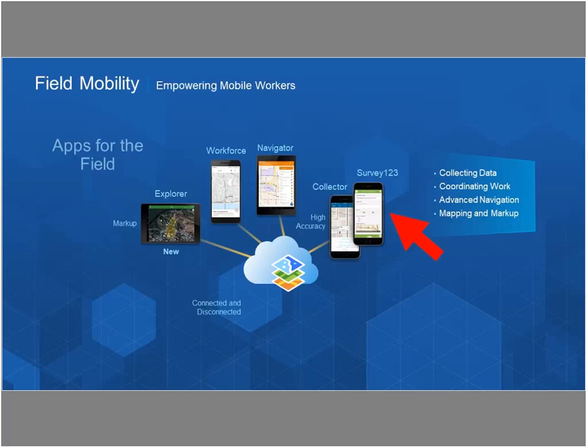So really quickly, just to give you some scope of what we talk about with mobile GIS, at Esri, we have a bunch of different field mobility applications. Some of them, like Explorer, just get your data from the web or your desktops out into the field on mobile devices. There's other applications that can help you do tasking and assigning, workforce order systems. Another application that can help you wayfind to projects in disconnected or connected environments.